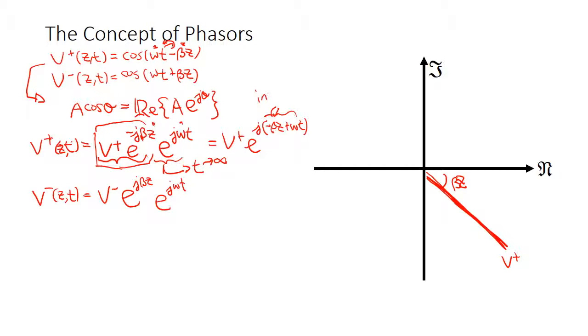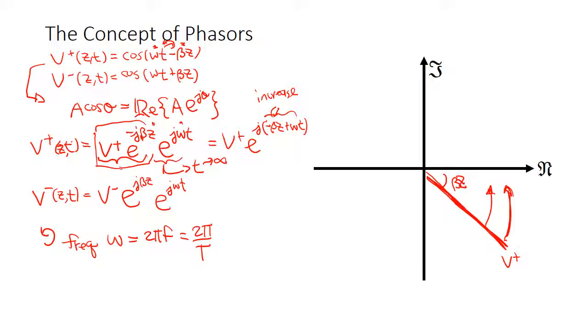is going to increase, which means that this vector here, the angle, is going to move in the positive direction, which visually means that this vector is going to start spinning counterclockwise. Not only is it going to spin counterclockwise, it's going to spin counterclockwise at a frequency omega. So it goes counterclockwise at frequency omega, and recall that omega is equal to 2 pi f, which is equal to 2 pi over T, where T is the period in seconds.